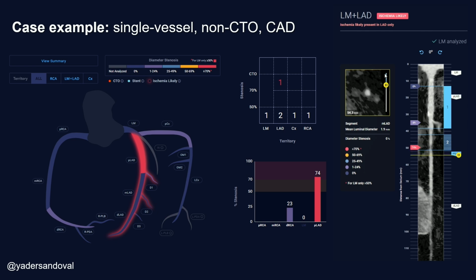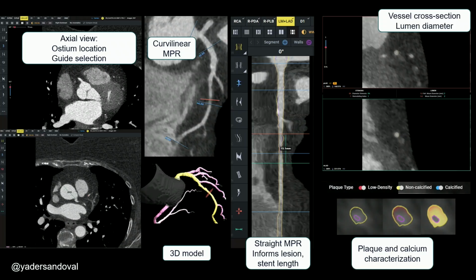So I can just go to a view like this, and the 2x2 square as shown here nicely tells me the problem is in the LAD. I like the 2x2 table actually quite a bit, and it tells you it's a 74% stenosis per AI-QCT. And if you want to do a quick overview, you can just scroll through the straight MPR as shown on the right. But this is the view of what you can do here with an MLD approach and for intervention. This is like in one page how you can bring all this information and pretty much plan your procedure.